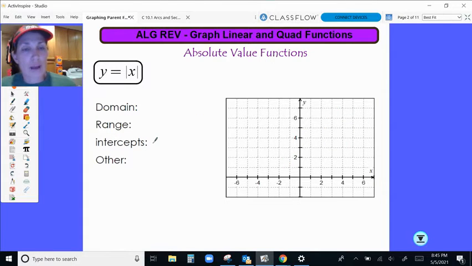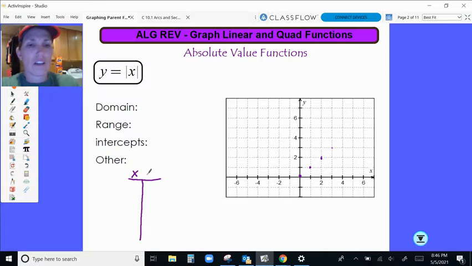Our second one is an absolute value function. So notice that this is still kind of y equals x. The only difference is I'm going to go from 0, 0, 1, 1, 2, 2, 3, 3. If I make a table of values here, right? If I put 2 in there, it's going to be 2. 1 is going to be 1. 0 is going to be 0. But if I put -1 in here, instead of being -1 like the linear function was, it's going to become a +1 because of the absolute value.